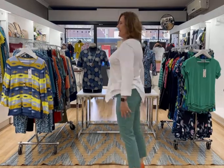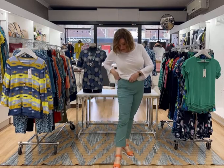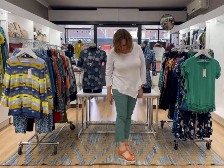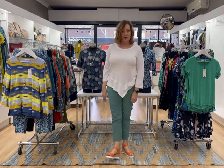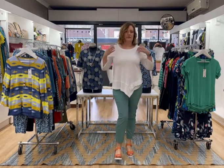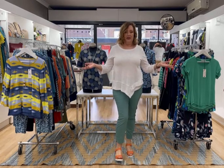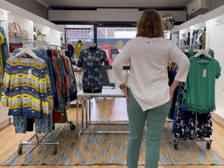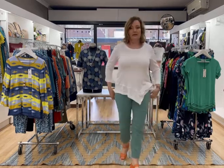This is the same pant, the Signature 7/8, in the new colour for the season — the Spruce. I slipped off the Maya in the tangerine, because I think the tangerine goes with so many colours, just like the light grey. And then I've just got the simple Foil Angling for More tee on, just to show just how nice and slimming these pants are.